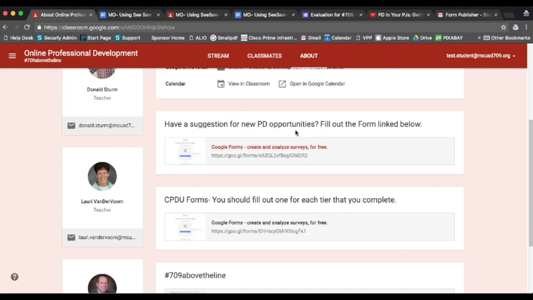So we really are hoping that in the end, this becomes something that helps you as a teacher, it encourages you as a teacher, and it encourages you to not only learn and step outside of your comfort zone, but also to help others step outside their comfort zone. If you want to do these together, by all means, sit down and work through them together. So I'm going to stop here. I'm going to actually show you very, very quickly on an iPad what it will look like if you choose to do the assignments from an iPad. It's just a touch different.